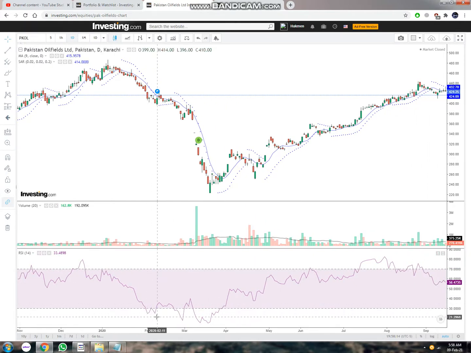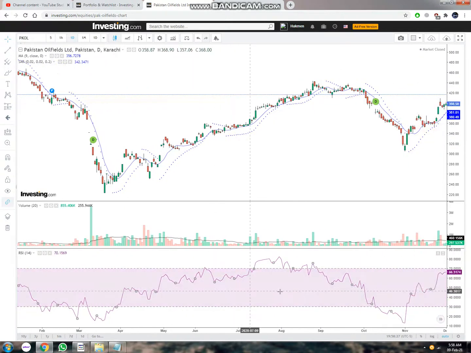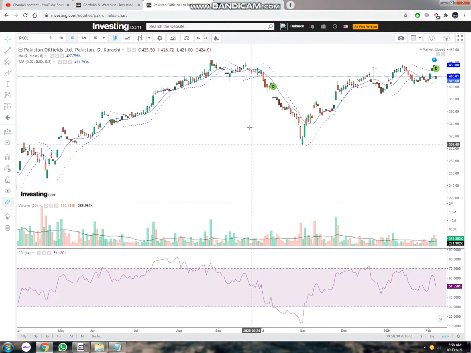At these levels it showed a rally with positive results, but again it went down in prices, and the stock continued from these areas. As it is now in the oversold areas, it shot back up and moved upward. Now in this case, again at these levels, usually you'll have to recognize the bearish trend from the overbought areas. Take a clear look at these levels. This has entered into the overbought areas and is now gaining strength. You can see a strong bullish move.